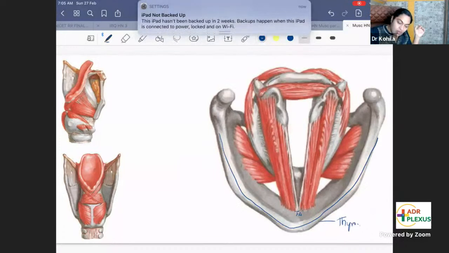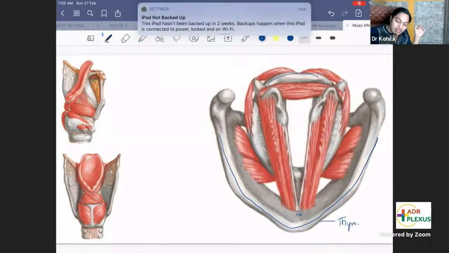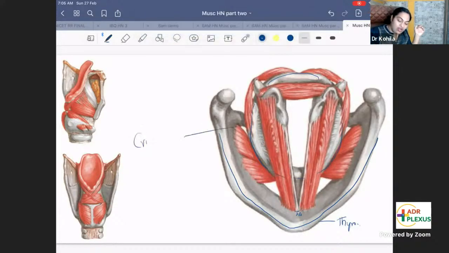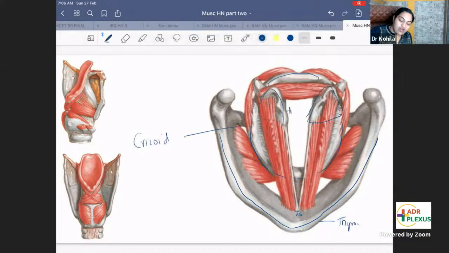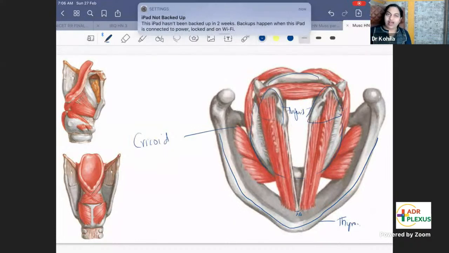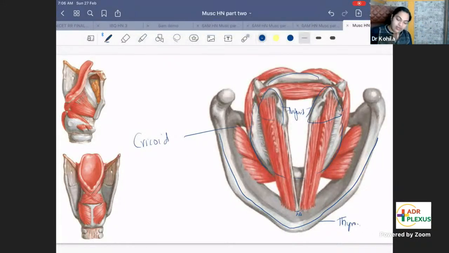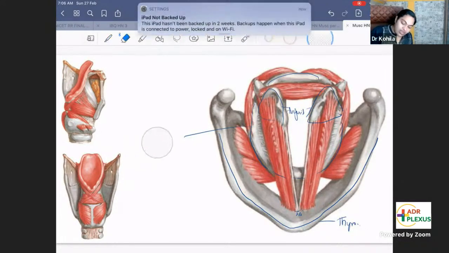This thing is the posterior part of the cricoid. Can you identify the cricoid here? This circle, this is your cricoid. Now where is the arytenoid? This one. Can you see? This is your arytenoid. Only if you can identify this will you be able to orient the muscles. Is that fine? You can see the thyroid, you can see the cricoid, you can see the arytenoid. Note the arytenoid position, then only you will be able to orient. Now you are going to tell me the muscles here. Can you identify them? Okay, I'll just rub off the names.